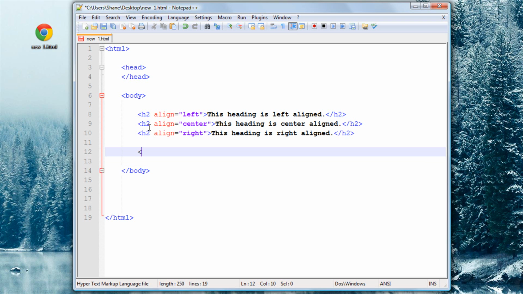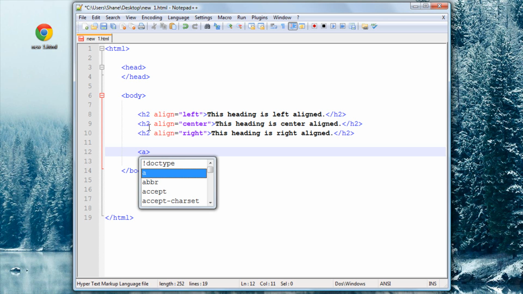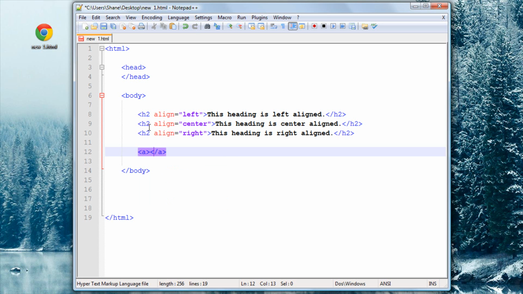So to do the anchor element, we just start with the opening tag of A and closing tag of A. And the reason they call this an anchor element is because you're anchoring a website to a piece of text. So just some information there for if you cared to know. And so for the anchor element, what we have to do is tell it what website we want to go to when our user clicks on the text. And we do that by setting the href attribute.